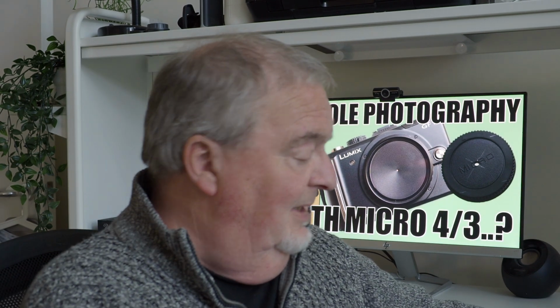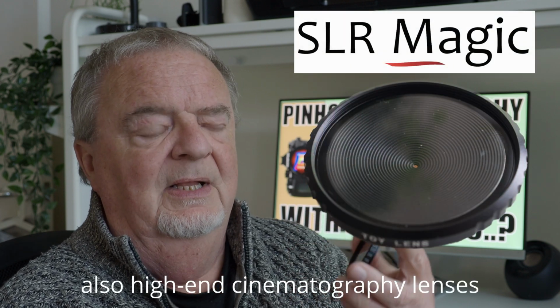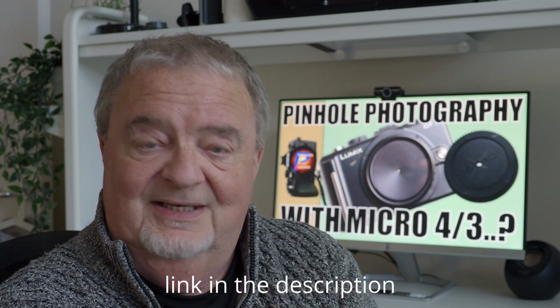So I thought, well, in for a penny, in for a pound. I've decided I'm going to have a go, so let's try it properly. And the next thing I opted for was this, which, believe it or not, is marketed as a toy lens. It says so on the side. It's manufactured by SLR Magic, who I'm sure some of you will know if you're into your pinhole photography. And although it says toy, it's a really good little bit of kit.